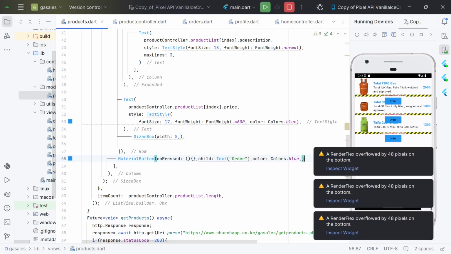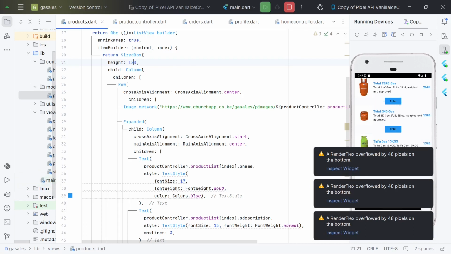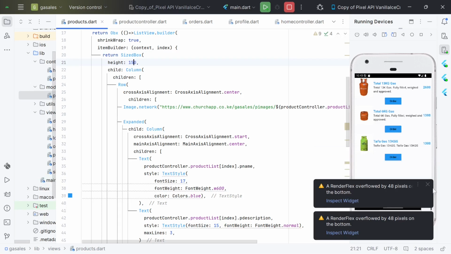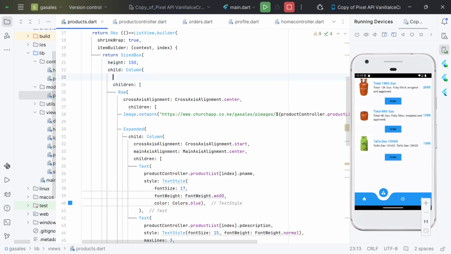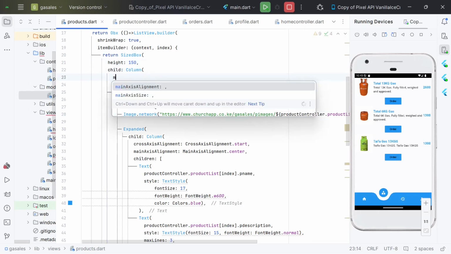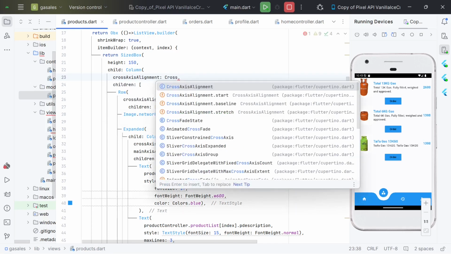Now there is one problem because we've limited this size to 100 and the button adds to the size of each element here. So I've increased the size and we have it here. I want to push it on the extreme side here. So you can either try changing this, this is cross axis alignment, to end.